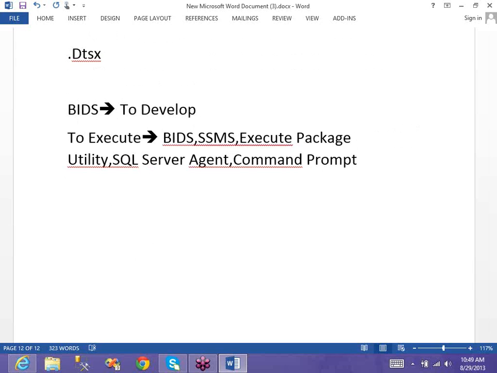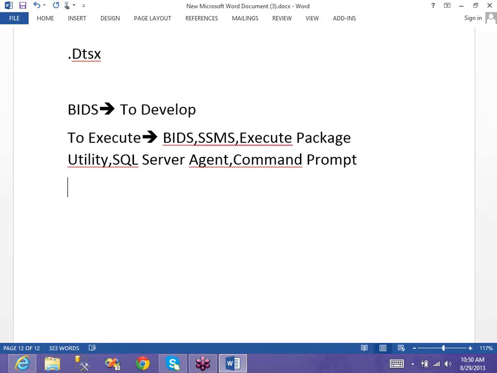But are you going to execute a package wherever you build it? The package is going to be built in the development environment, no? Then you are going to execute it in the production environment or in another environment. Then how can you move the package from one environment to another?